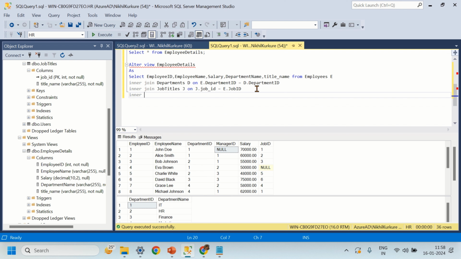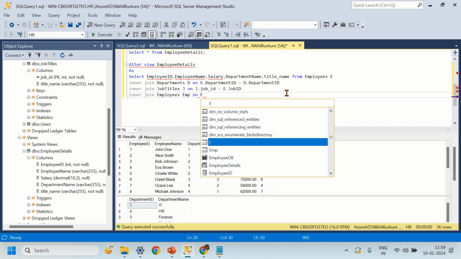So let me write inner join. Inner join on this same table. I will use an inner join on this same table because a manager is also an employee. Here I am making the alias now as a different one. Earlier we created the alias E for employee, but here I am making the alias EMP. But indirectly we are using the same table on both sides, right?